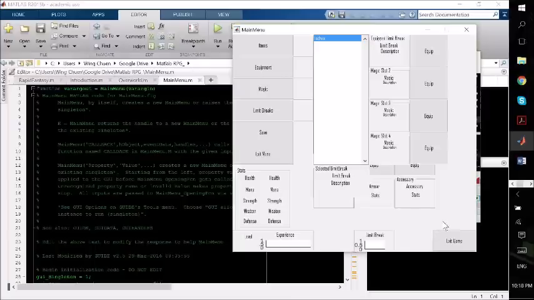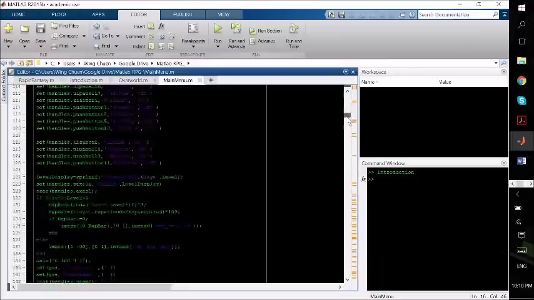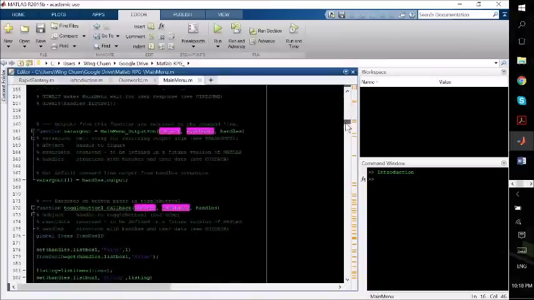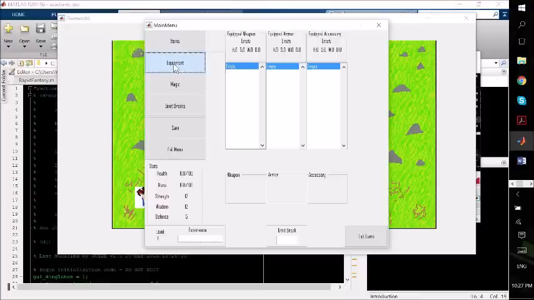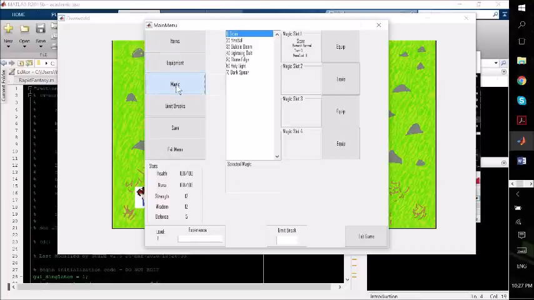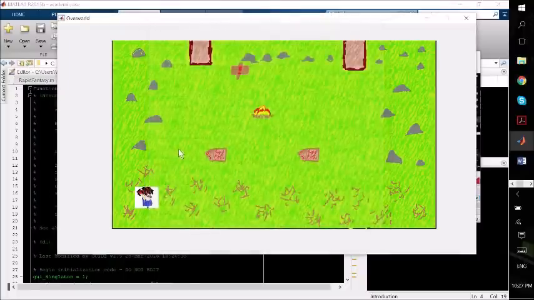For our main menu, we decided to have it be the central control hub of the game, where your player would perform tasks that would not take place in the battle or overworld maps. A large portion of the work was having it display certain buttons and list boxes to form certain layouts depending on whether the player had chosen the items, equipment, or magic options in the menu.